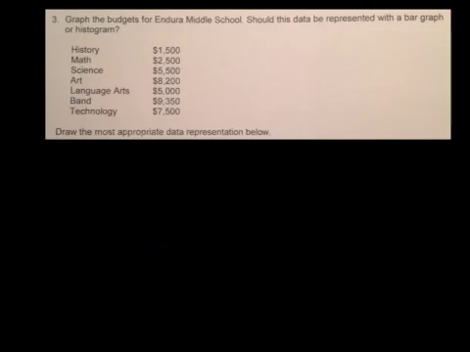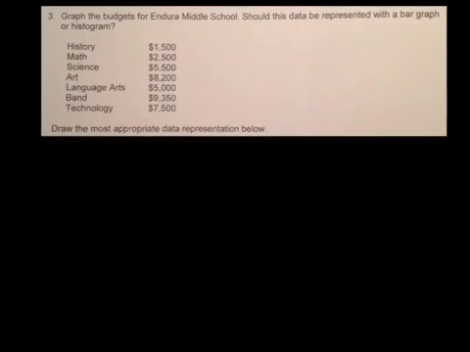Question 3 says graph the budgets for a middle school. Should this data be represented with a bar graph or a histogram? Well, bar graphs are great if you have specific categories. Histograms are for intervals. If you take a look at this, we have categories or we have classes. So I could graph each part of the middle school's budget individually as a bar graph.